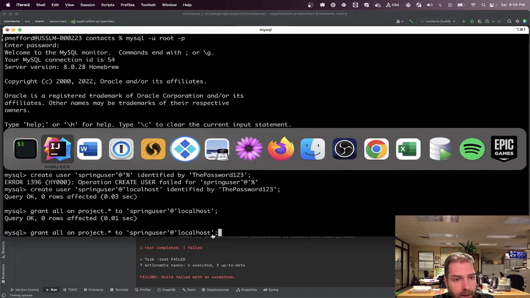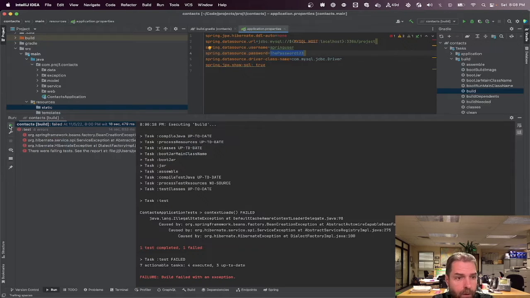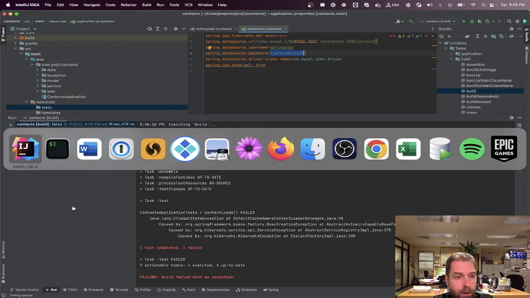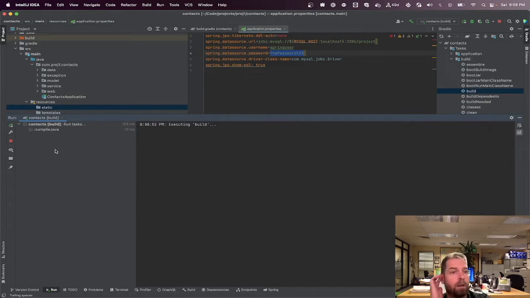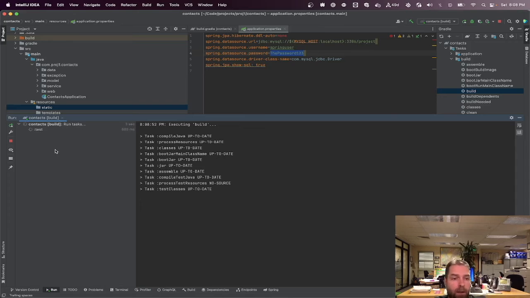And then we're going to come back here, IntelliJ. And run this.